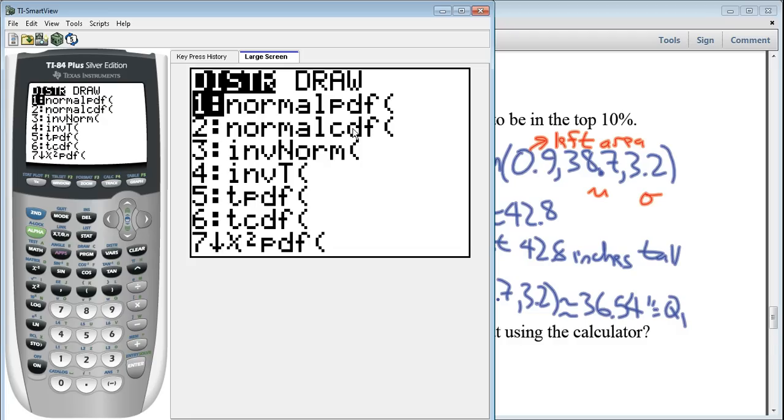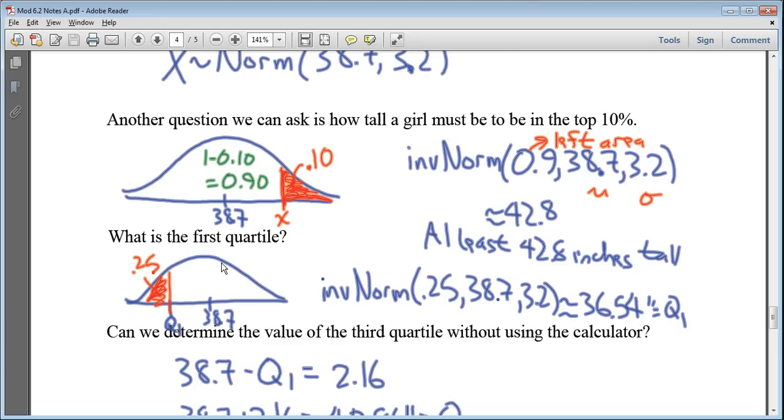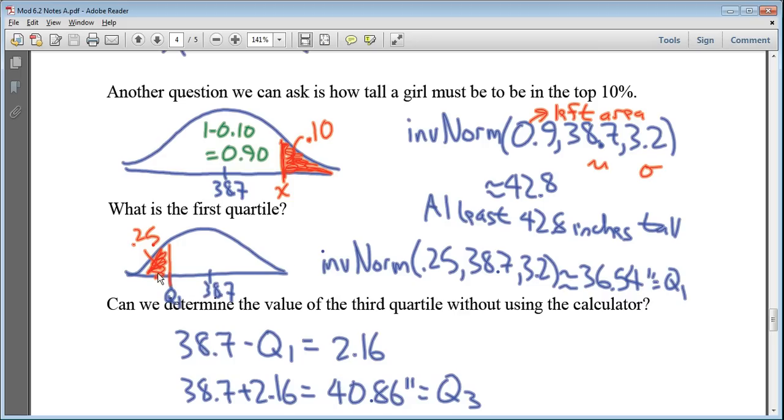So if you are given values of your variable, like heights in this case, and asked about probabilities or proportions, you use Normalcdf. If you are given a percentage or perhaps a probability, and you want to know the value of your variable, like we wanted to know the height in the second example, you use inverse normal. Going back to the notes, the next question says, what's the first quartile? We have to remember back to Module 2 that the first quartile bounds the lower 25%, which is why in this problem I did inverse normal, 0.25, comma, and then the mean and standard deviation.